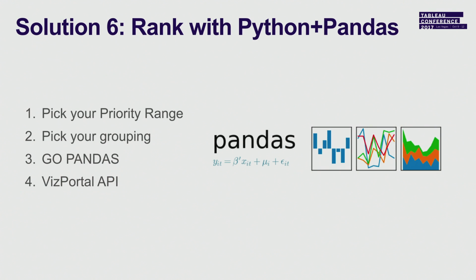Well, we go back to Python, and we use a library called Pandas. And Pandas is just a way to help us quickly aggregate data. So what this script does is it allows you to select how you want to group your extract jobs. Is it by site? Is it by schedule? Is it by both, which is first? And what range do you want? So when we say range, we talk about priority.